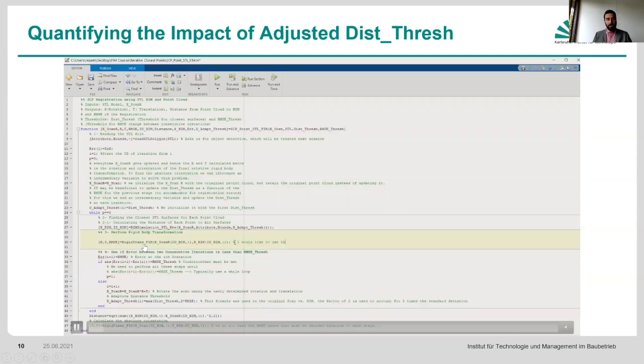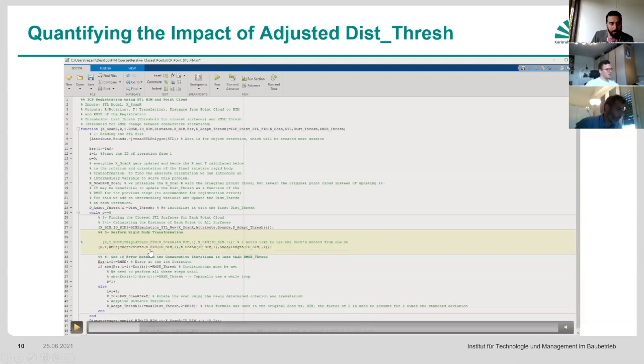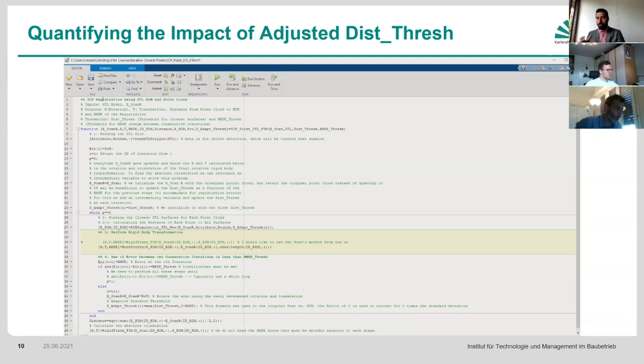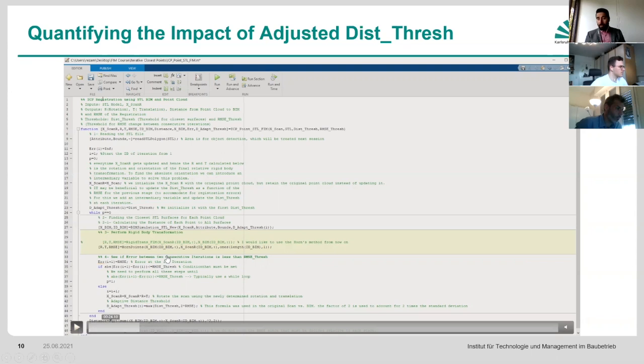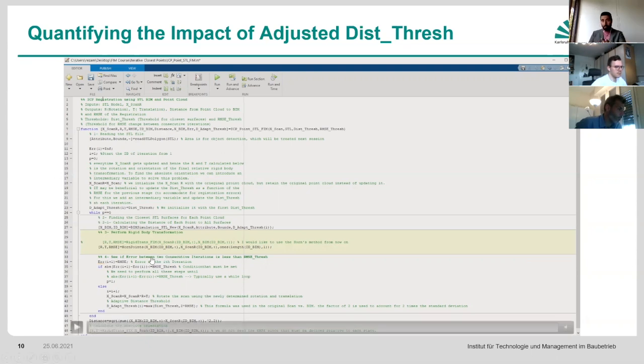And here, what I wanted to do is, from now on, utilize, instead of the rigid body transformation that we had initially, let's just transfer to our Horn's method. What we want to do is change this for the horn points. The difference is that the destination and the source have been changed in the Horn's, the one that I have provided to you. The good thing about these being a function is that you could yourself change the input. You can put the source instead of the destination and so forth, so you can have that consistency. But as it stands with the one that I have provided to you, this is how you go about it.